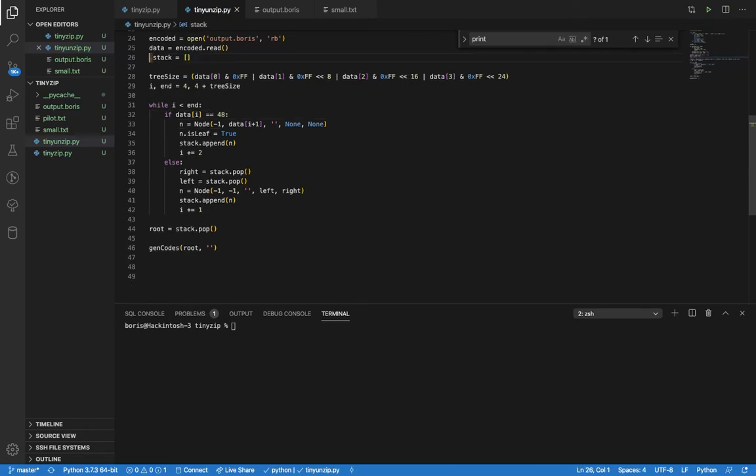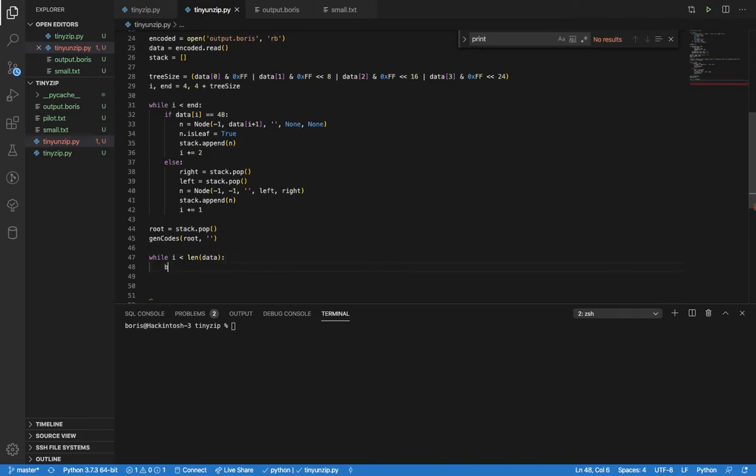Cool. So next is we actually have to read the inputs. So while I is less than the length of data, now we're reading bytes.